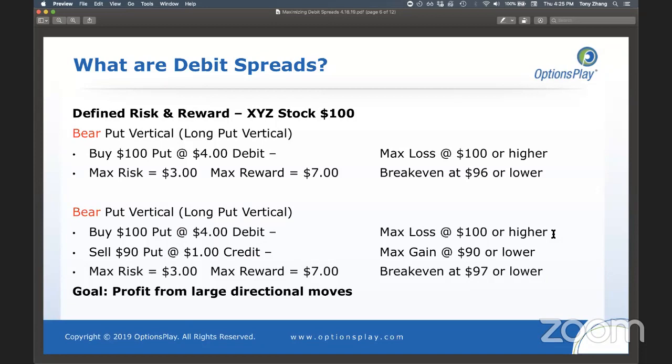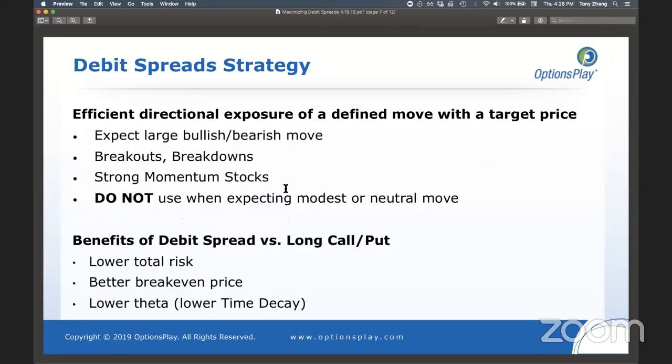So this is how you can go about thinking about debit spreads: what type of returns are you trading off in exchange for fairly limited risk? Because most of the time when you're trading these debit spreads that are maybe 1-2 months out, there's only so far you think the stock will go. So there's no need to pay for that unlimited upside. You should try to sell an out of the money call or put against that long call or put, and that's going to help offset your risk. That's the key of why debit spreads are a more efficient directional exposure for a defined move with a target price. So we'll go through a few examples here today with some real stocks to solidify this aspect of trading debit spreads.